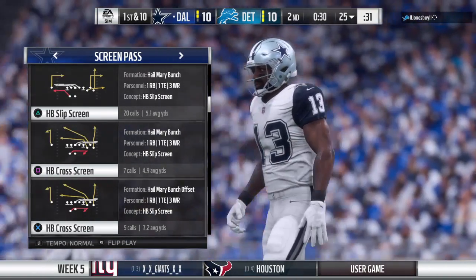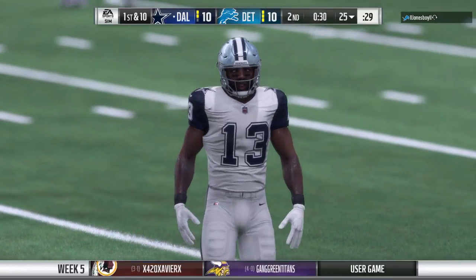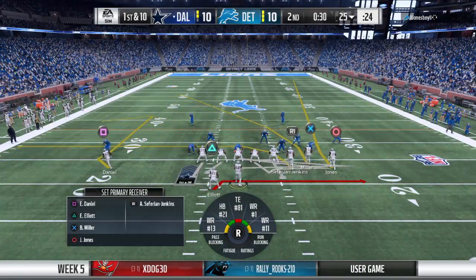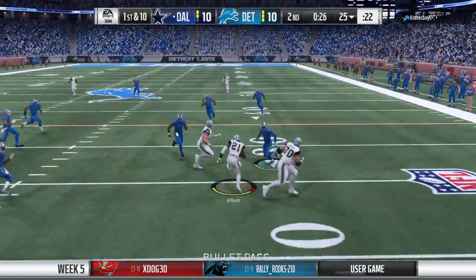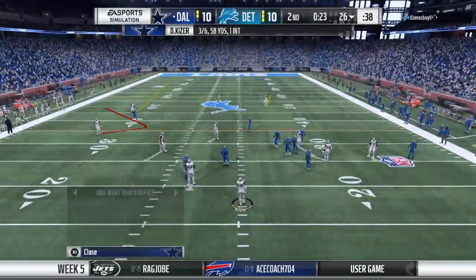And with time quickly fading here in the second quarter, not sure how aggressively, offensively they want to play this. I think we'll find out just how much they trust their guys in this situation if they decide to take a shot. Let's go. Trying to shake off the interception from the last drive. He'll look to throw. They'll set up the screen to Elliott. No gain on the screen there.